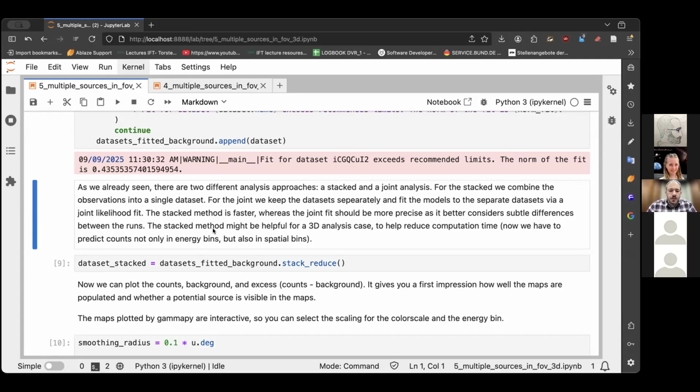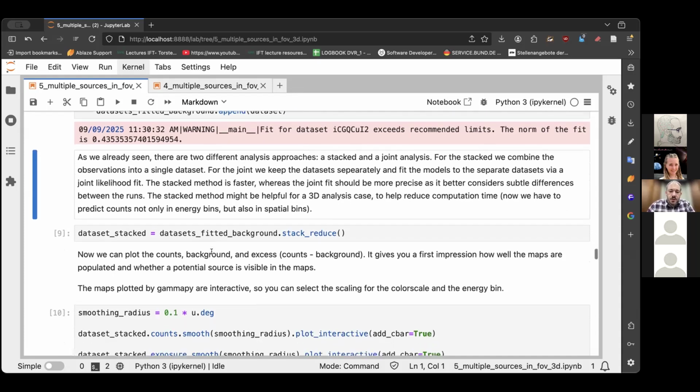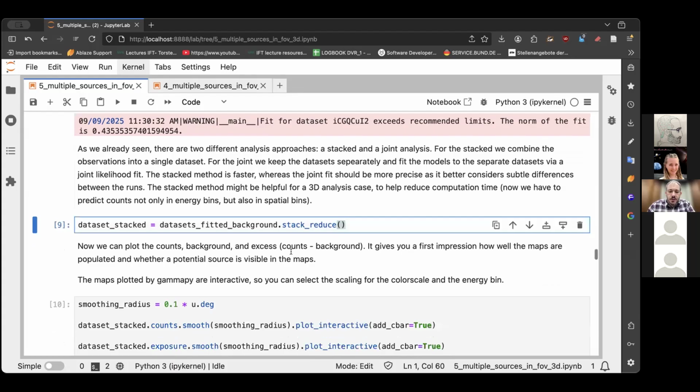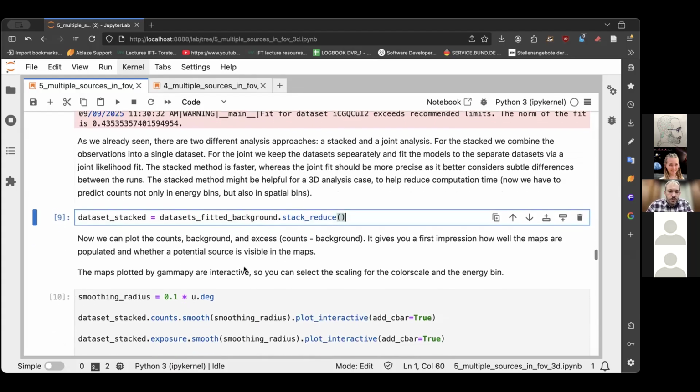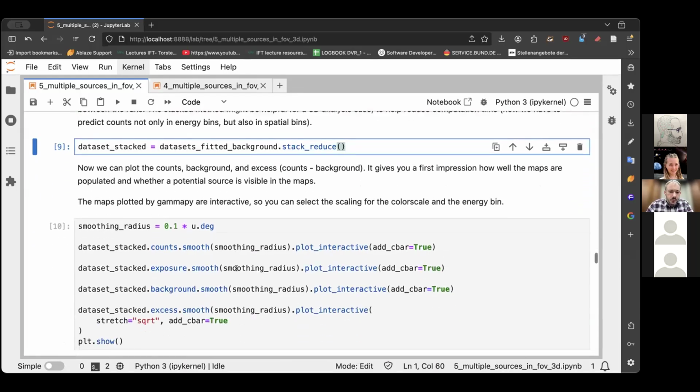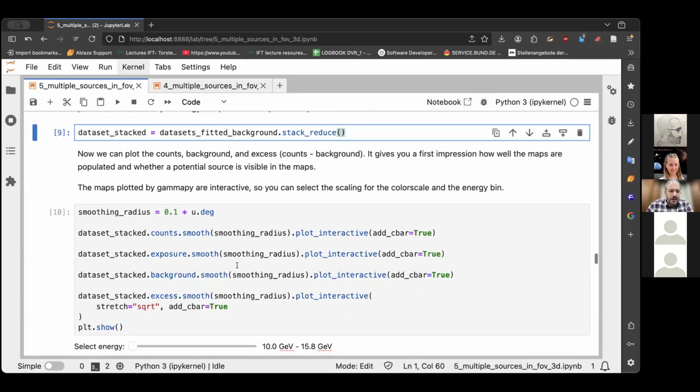In this case, you are keeping the data sets separate and adjusting your optimal model by a combined likelihood fit across these data sets, which should be a bit more precise, but runs a bit slower. Here, for simplicity, we actually use the stacked method for the boost in speed and for simplicity.